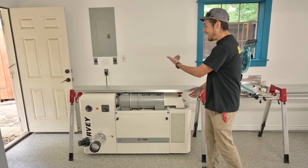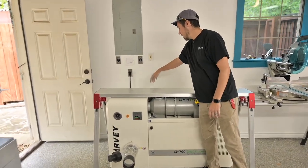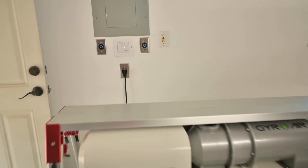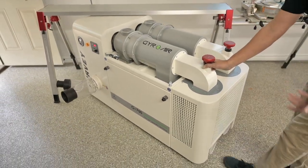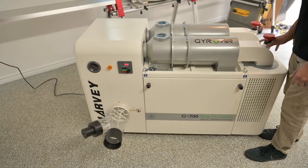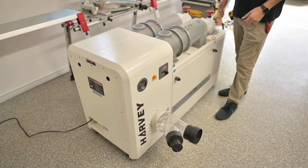So it's got an 8-foot cable. If you guys have been following along, you know we had the electrician come out and wire this 220 dedicated especially for this machine. But if I wanted to move it, I can just grab it, it's on casters, and I can pull it out from where it is and just take it somewhere else. Now, thankfully, we're not gonna be moving it around a whole lot because it has that perfect dedicated place over there, but you never know.